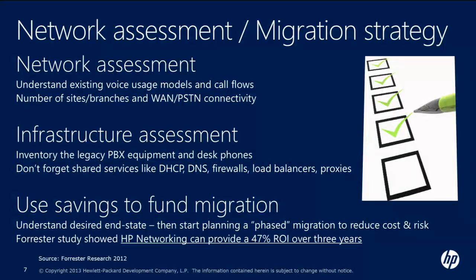And we've got some studies in here. Big aspect is many customers are still running Cisco networking out there. With HP Network, they get a much more flexible infrastructure, and they can support multi-vendor environments very well. And we have optimized solutions for Link, and we have got a complete portfolio. I'll cover that next. And we've shown case studies where we show customers a 47% ROI over 3 years, and that combined with the Link cost savings is pretty tremendous.